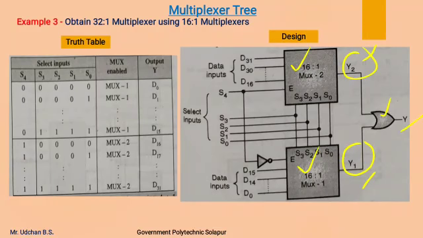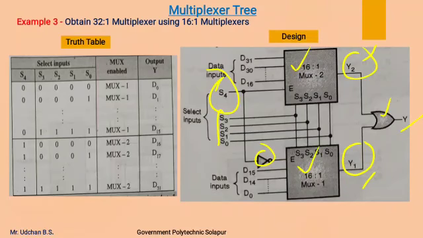Again, as these are 16:1 multiplexers, each multiplexer will have 4 select lines, which are connected together to form S3, S2, S1, S0, and the enable input terminals of both the multiplexers are connected together through a NOT gate, which will make the fifth select line of our 32:1 multiplexer, as a 32:1 multiplexer has 5 select lines. Now this S4 select line is going to work as the enabling or disabling of these two multiplexers.